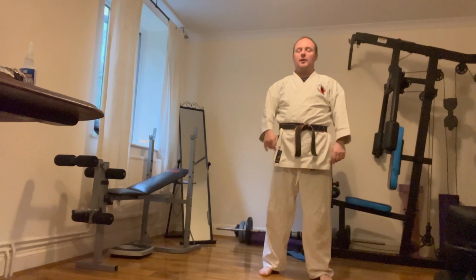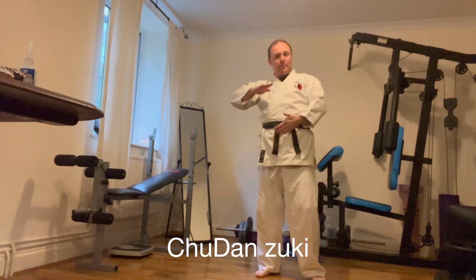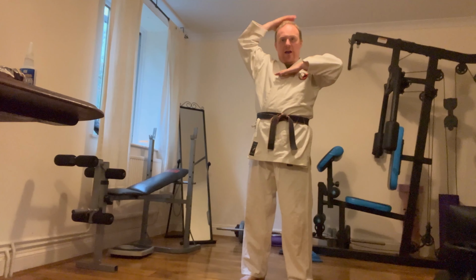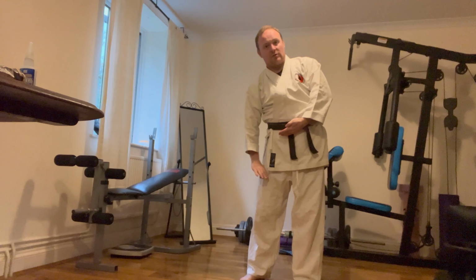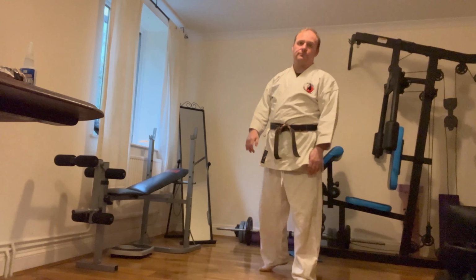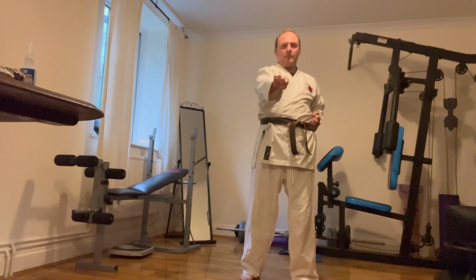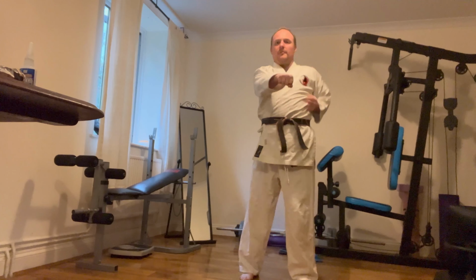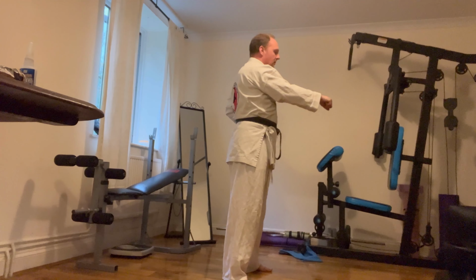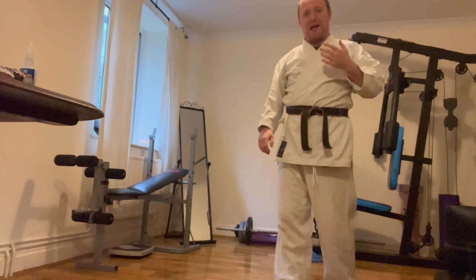Finally, number four, chudan tsuki. Chudan means stomach section. Jodan, head section and neck section. Chudan, stomach section. Gedan, lower section. We'll be focusing on chudan section. So, for this, we're going to come to hikite, hand out and do choku zuki. You punch to the stomach section here. Punch to the stomach section. Punch to the stomach section there. Okay? Notice the breathing on there. That's to summon more power.